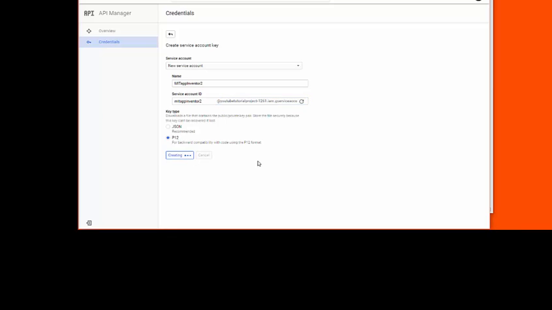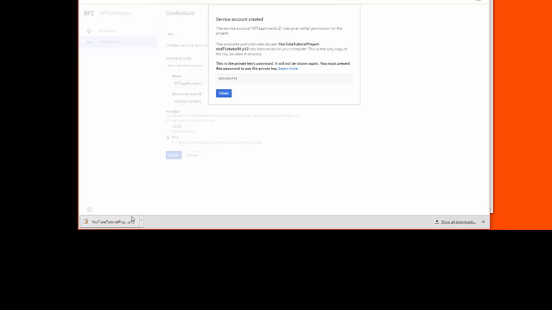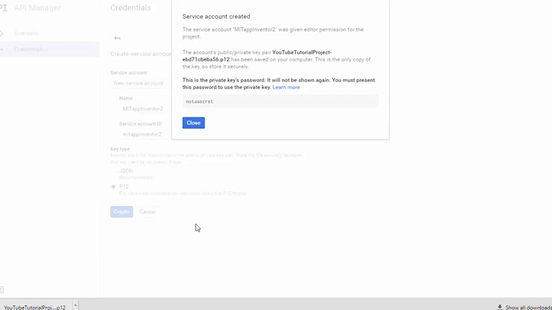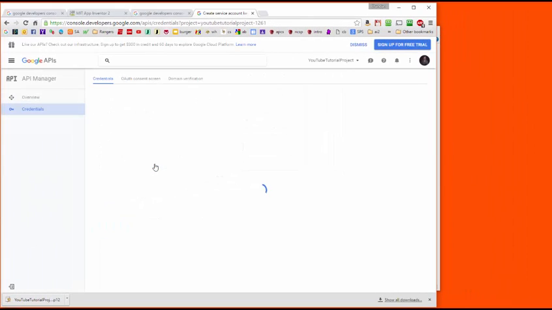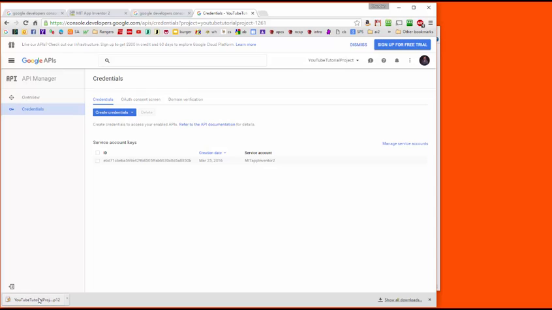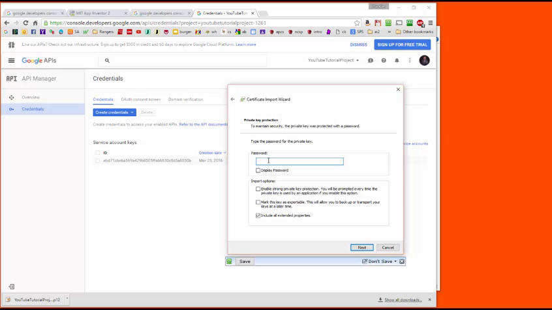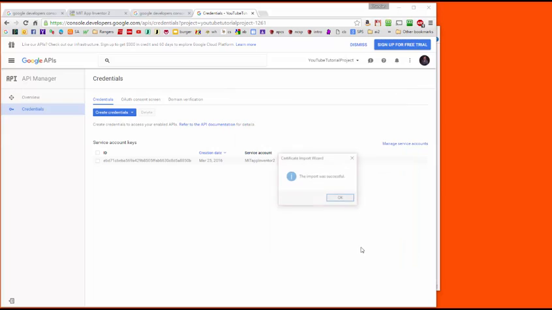Okay, so I'm going to hit the Create button, and it's going to create this new robot user, and down here you can see it's also created a P12 key, but this key is not ready to go yet because I need to install this password in the key file. So I'm going to copy this password into my clipboard here, and then I'm going to click on this file here, and I'm going to hit next and next. It's going to ask for that password. I'm going to paste it in. You can see it's right here. Then I'm going to hit next and finish, and then it tells me that the key file has now been imported and is ready to go.